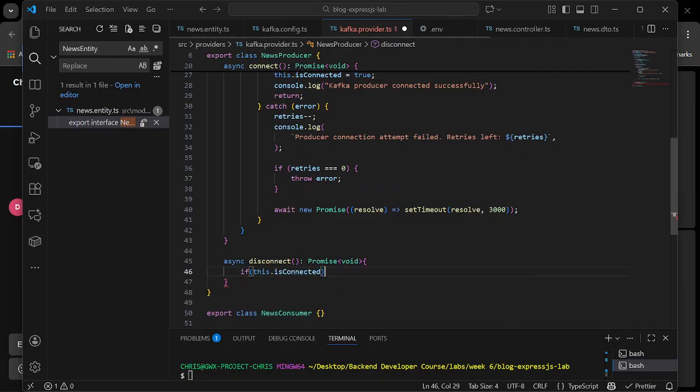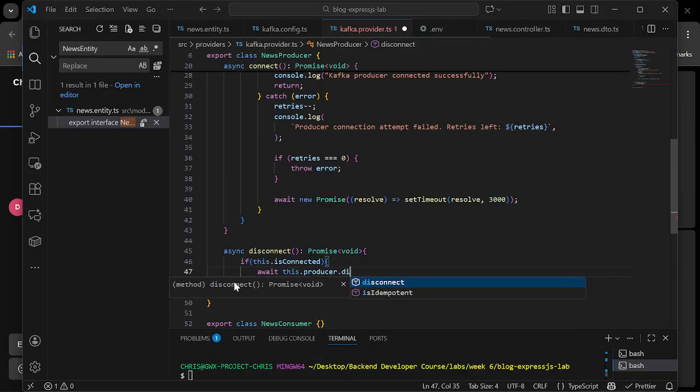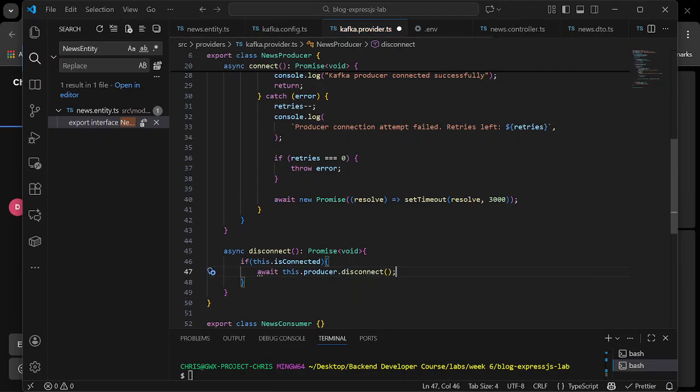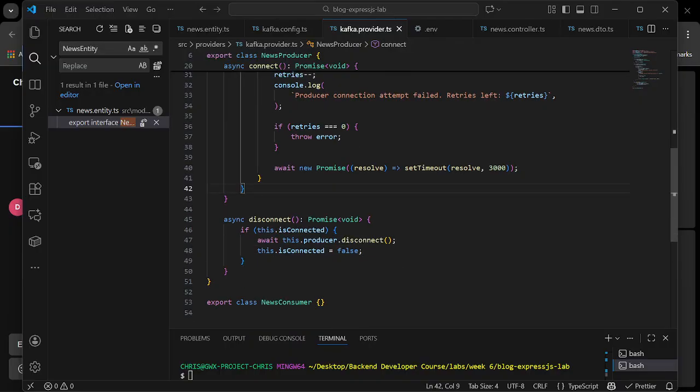If we are connected, then await this.producer, because we're working with the producer, disconnect, right? Then set this.isConnected to false. So this is simple.